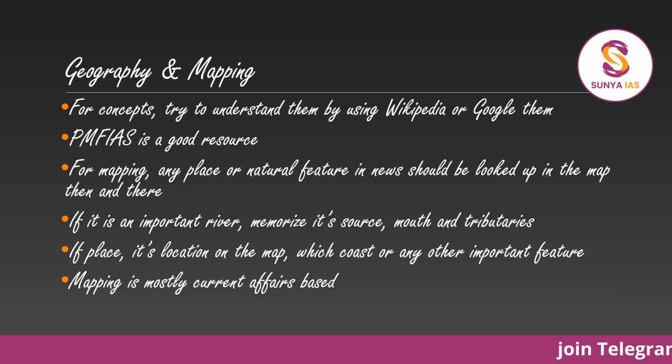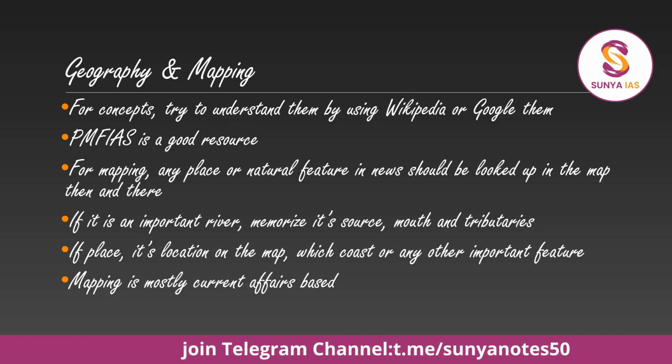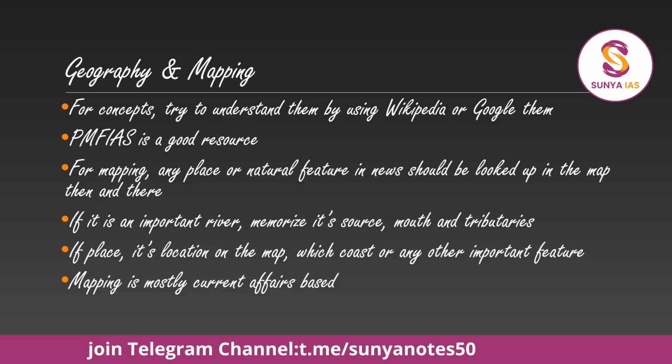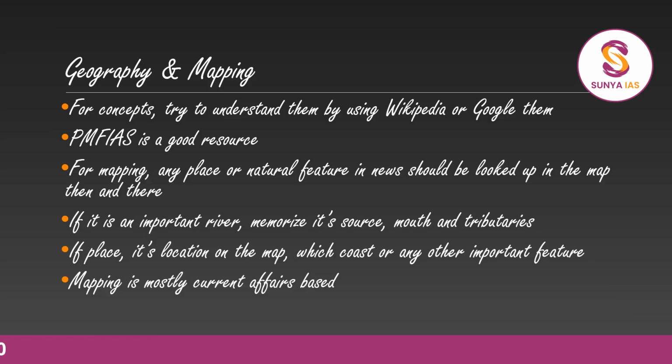When you start doing this, you will see that you are repeating a lot of stuff in the mapping portion, which will increase your retention and accuracy, and it will build recall. If it is an important river, you should memorize its source, mouth, and tributaries. Or refer to any compilation or go to Google and just make a note of it in your notes. If it is a place, just go and Google its location on the map, which coast is there, or is there any other important feature, what is its relative positioning with respect to other places, and things like that.